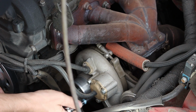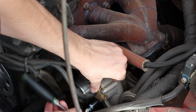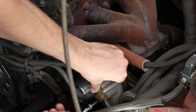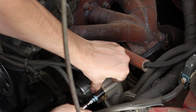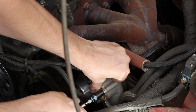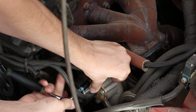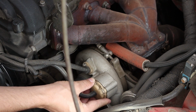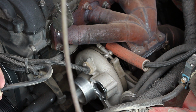First, I'll crack them loose, and then as I loosen them, I like to hold the recirc valve in place because on the design of the stock one, the spring tension pushes up on the cover, so it will put like a little bit of load on the threads, so we don't want to cause any damage as the bolts come out, or we don't really want anything to fly away either. Once you get those loose, and don't let anything fall into the turbo.